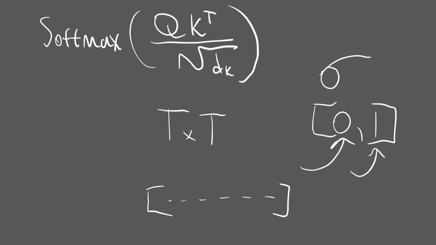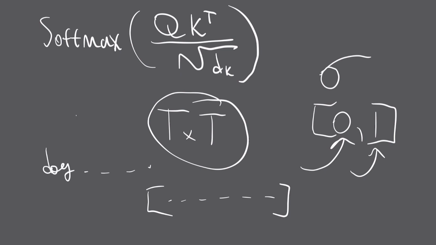So we're going to apply the softmax function to each row of this T by T tensor. Then every single entry in this tensor will be between 0 and 1, and each row would also sum to 1. So if I looked at the row for dog, where the columns are like dog is cute, then this is going to force all of these numbers to sum to 1. And we like that because then we can think of this as a probability.